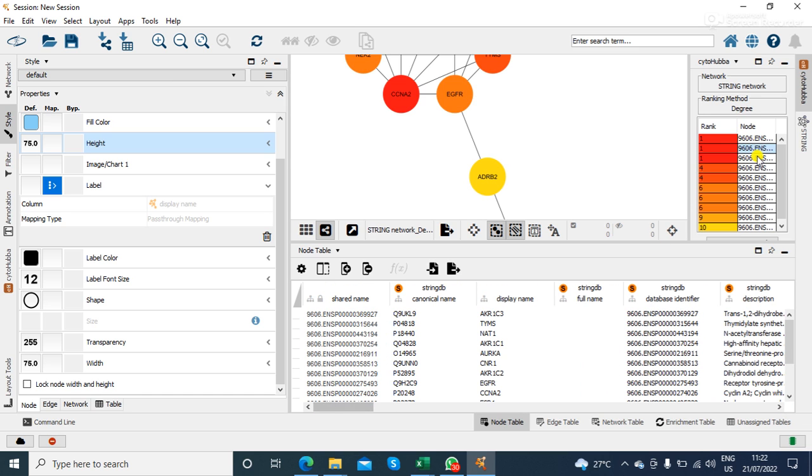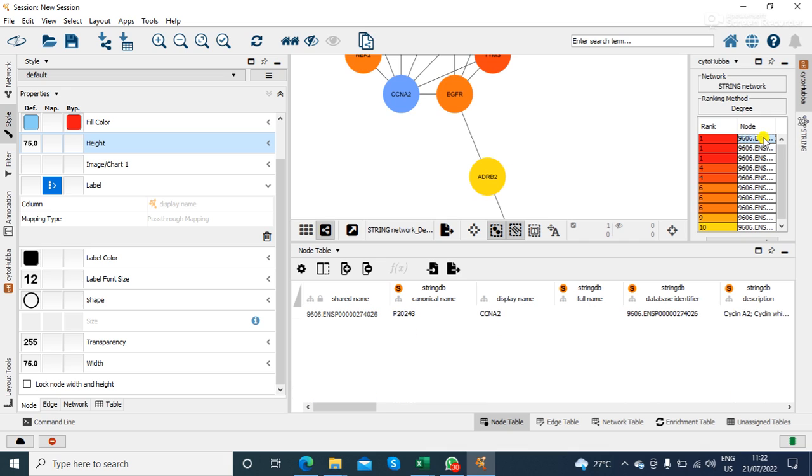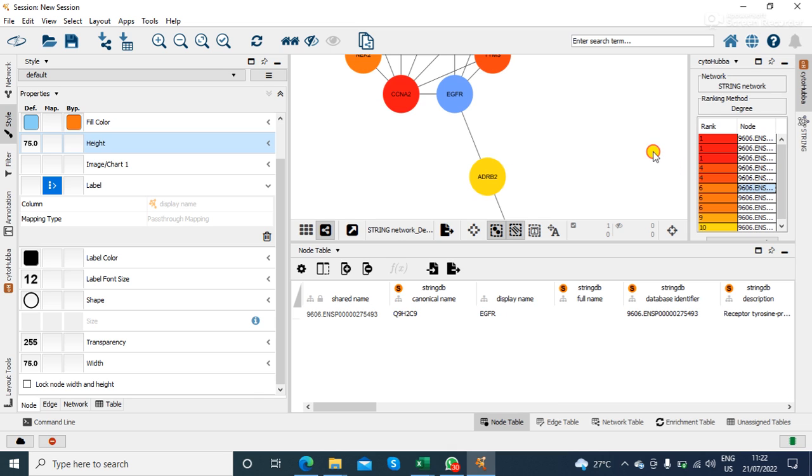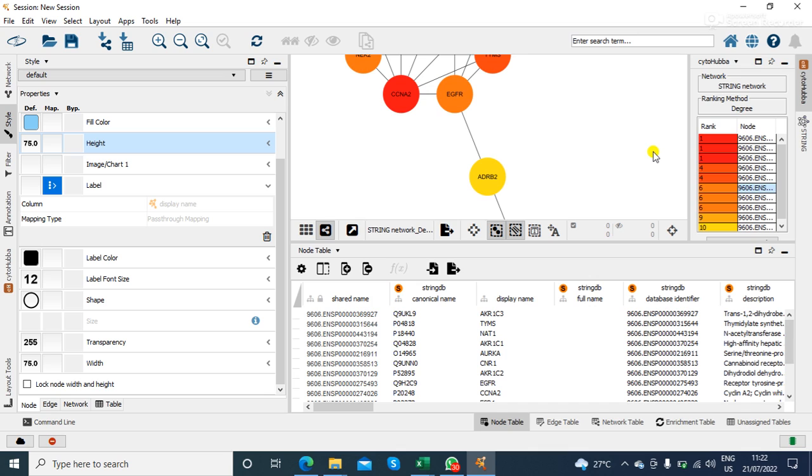When you click on a specific node on the right under the ranking method, it will bring just that one with the information needed. But when you click on the network, it will bring the whole network with the different distinct information for you.